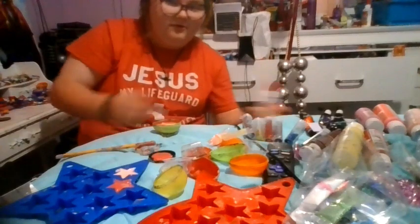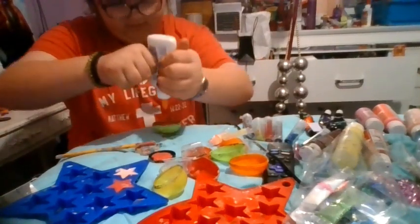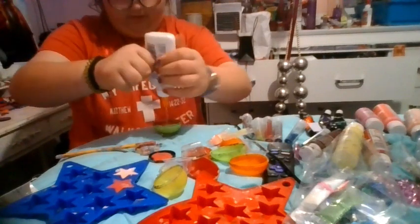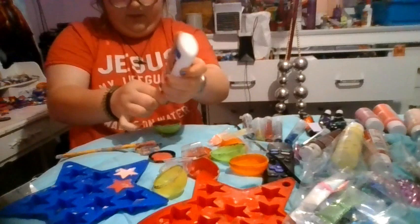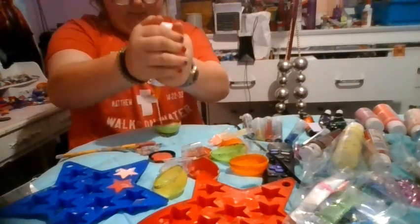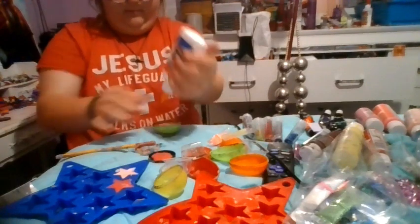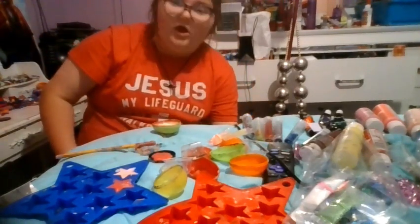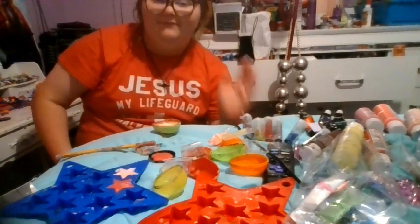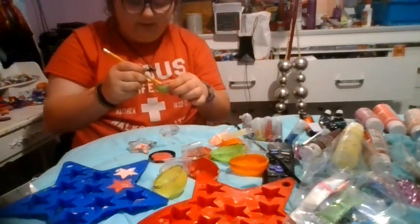Oh gosh. I gotta put more of this glue because there's not a whole lot in here. I really wish this wasn't so hard to get out because, good grief, there's no need for it to be. But it might just be this is an old bottle that I've refilled and refilled and refilled and it's clogging the top, which I really gotta take the top off and clean, but my hands are gonna be absolutely covered in glue at that point and I'm not doing that tonight.